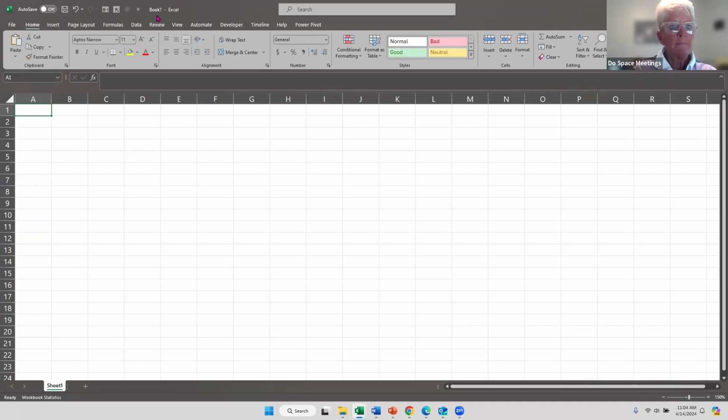Okay. So we'll be talking more about the ribbons as we move through our training. Down below that, you have what is called the Name Box. So I'm just kind of circling my mouse around that. I am in cell A1 right now. If I click and select a different cell, that Name Box will change. So that's the address. That is where you are in the Microsoft Excel worksheet.